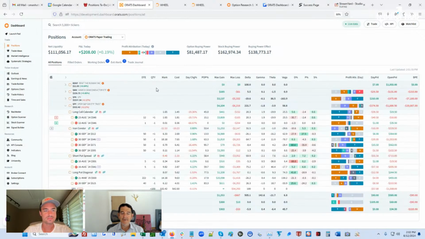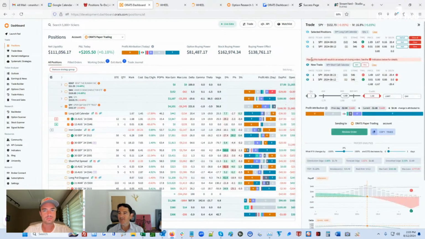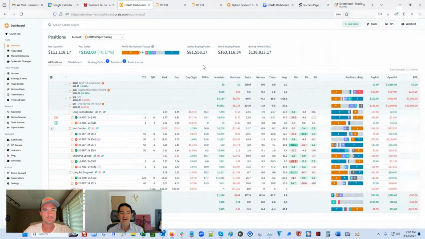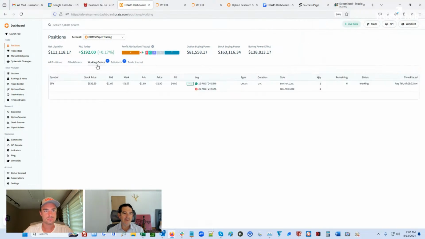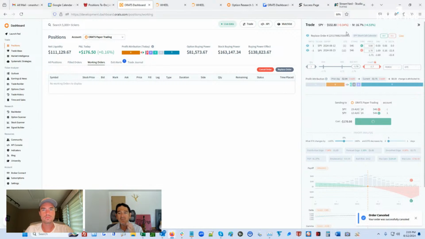Great. And before I get to that, I think this is important. When you're trading through ORATS, I was going to close this out by saying close all, but it says placing this will result in an excess of closing order. So I go, oh, I already had an order on. So it saves you from getting double filled. I think that's an important thing, Tyler. So I'll replace this, and like I said, get a fill here. And now we're out. All right.